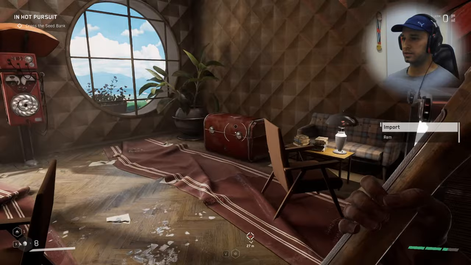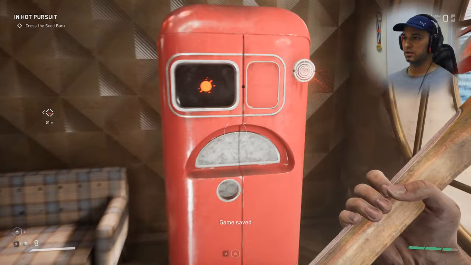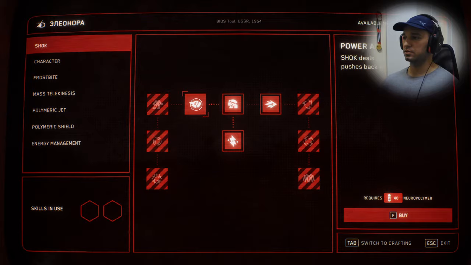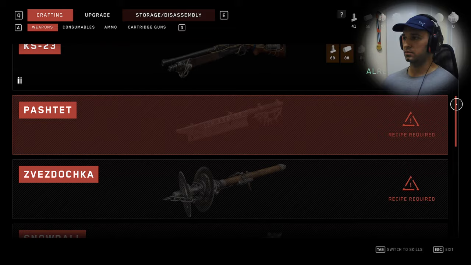Okay, nice. I can now save my game here again. I have a new upgrade, electromagnetic barrel. Saving data. Authorization. Major Nichayev, codename P3, access granted. Can I upgrade some polymers? How much is this? Shock deals more damage and pushes back enemies. So, what will it be, Major? Weapons? Yeah, I don't have sufficient resources to upgrade.